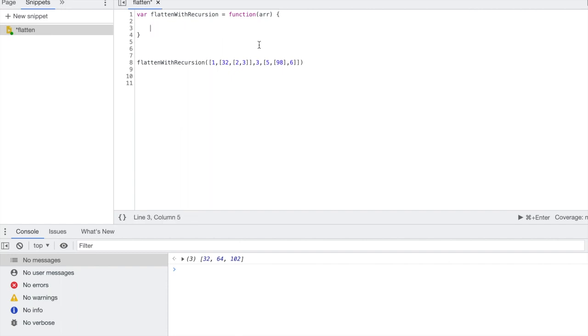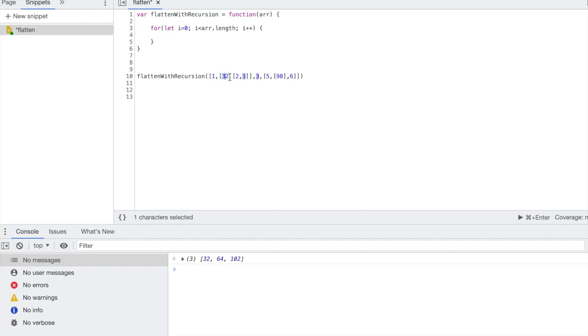So to do that, the first thing we're going to do is just loop over the data, okay? So we're just going to make a for loop. And I want to evaluate each element in this array of data and test if it's an array. In JavaScript, there's a method that does this called Array.isArray. And then you just pass in a value, and then it'll return true or false.